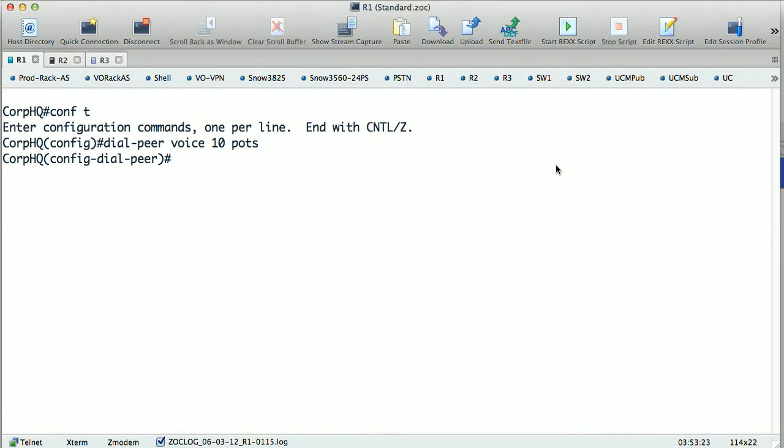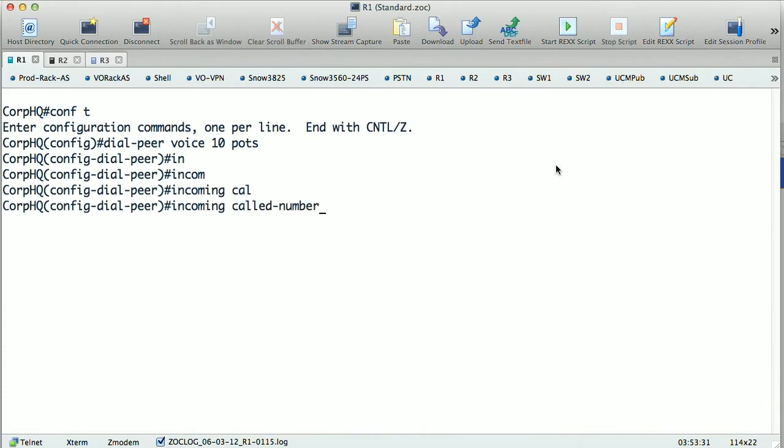So remember that our inbound is matched from things like incoming called number. Okay? That's the first option. The next option is answer address. Now, incoming called number matches DNIS or called.